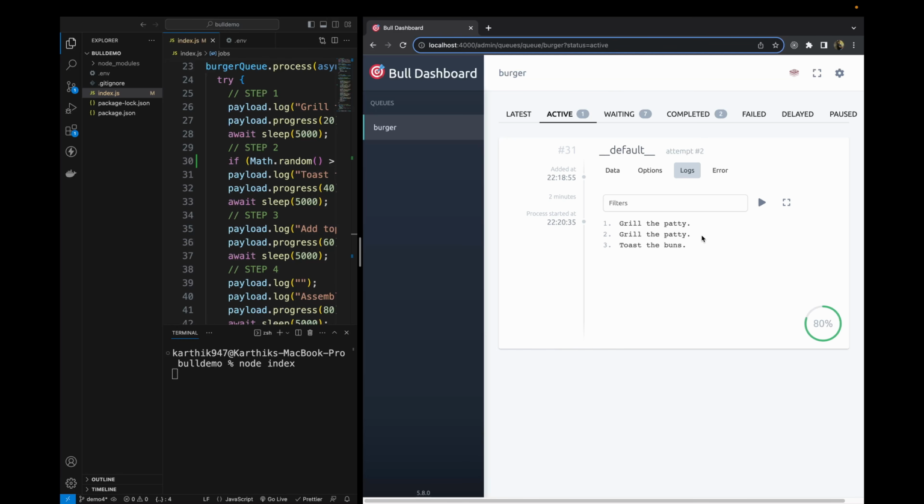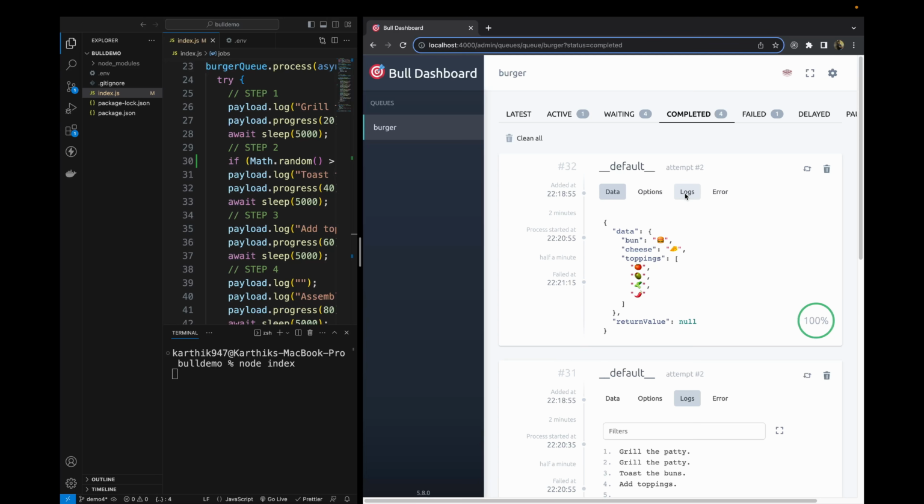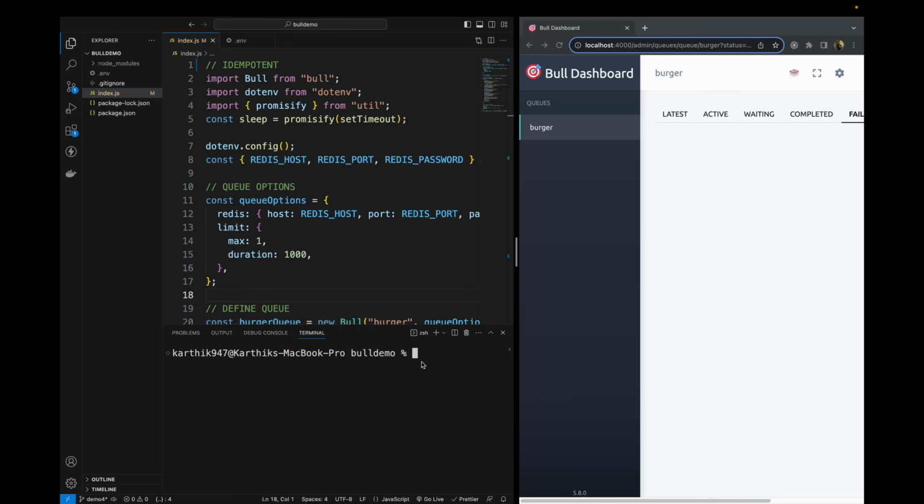So it's important that you design your functions in an idempotent way. What I mean by idempotent is that no matter how many times we run the job, it should produce the same side effects. And the job can fail at step 2, step 3, or at any step, but when it's executing again, it should produce the same result. So the job failing at a particular step shouldn't have any side effects. As always, before moving on to the next example, let's commit these changes and create a new branch.